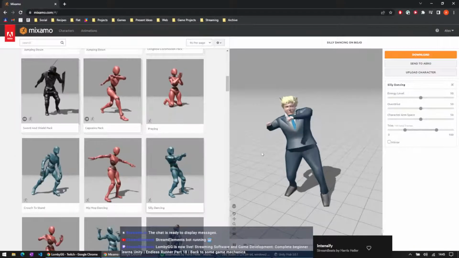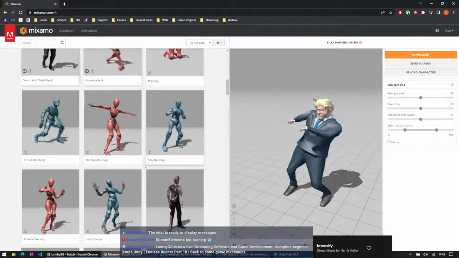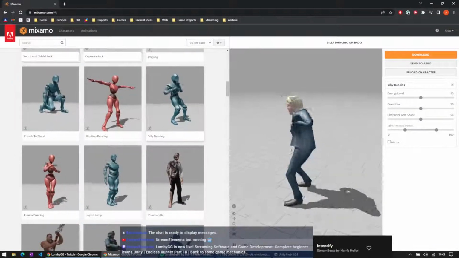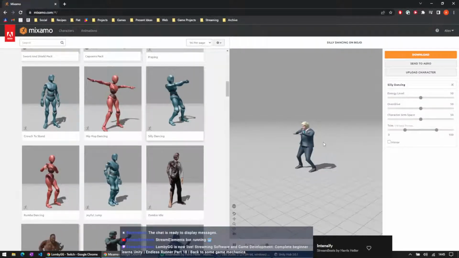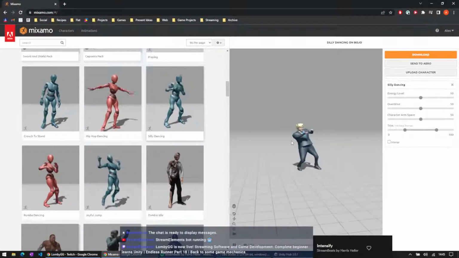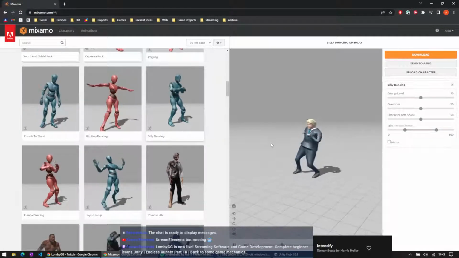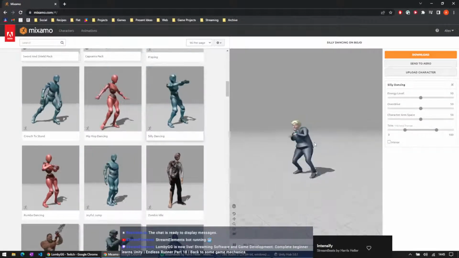So we've got all the different animation options. Quite happy with how he's come out. I think it's obviously him, but not like I didn't have to spend absolutely ages figuring out how to make him.